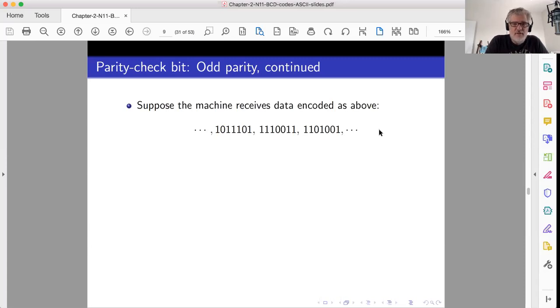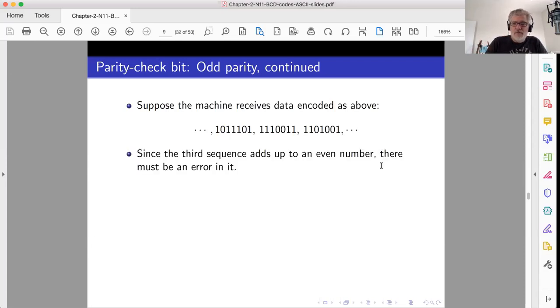That's odd, no problem. The second one also adds up to 5. Everything is fine. And the third one, if you add up the bits, they add up to 4. And so the machine immediately detects that there's an error. So there has to be an error in this third sequence. So what does the machine do? It asks for the sequence again. Hopefully it'll get the right one after that.